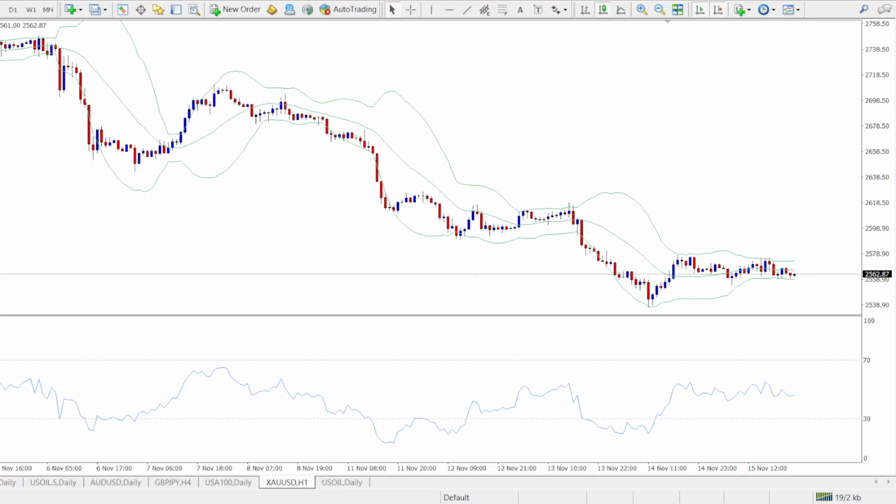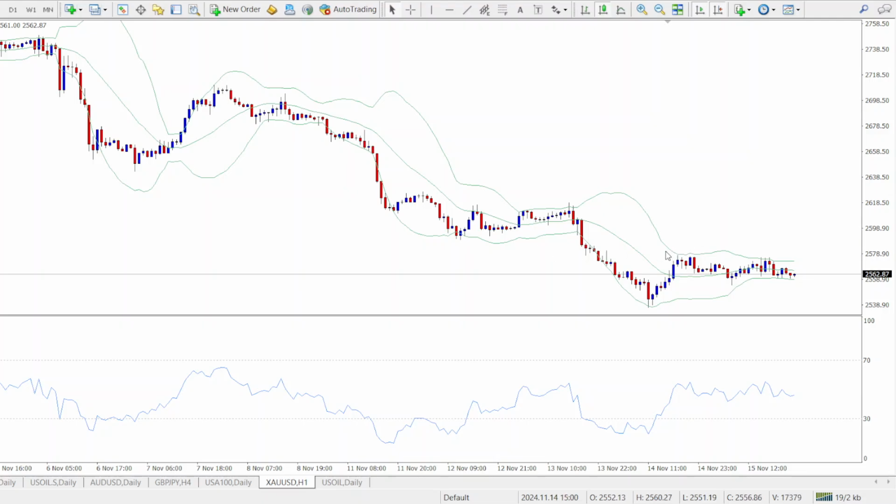Now let us talk about how to use these indicators in practice. One popular strategy is to look for confluence. Obviously, confluence is a situation whereby you have 2 indicators or more telling you the same signal. We have talked about confluence in a previous video. You might want to check that out. So when you have 2 indicators or more telling you to do one thing, either to buy or to sell, then you have a confluence.